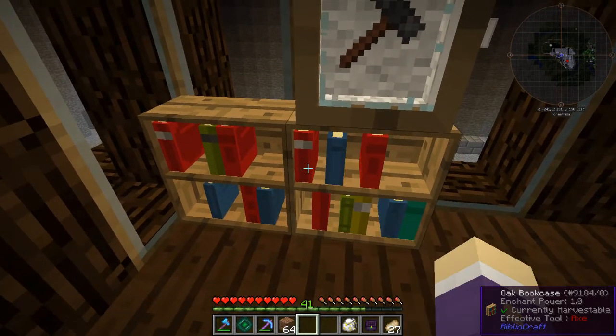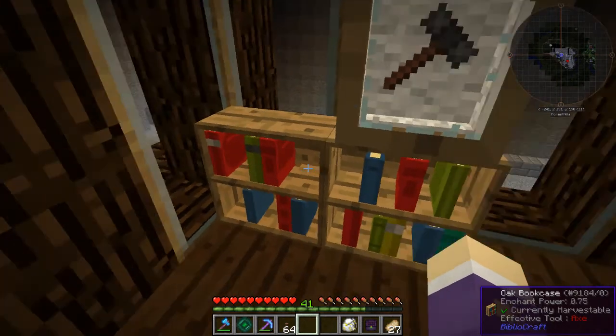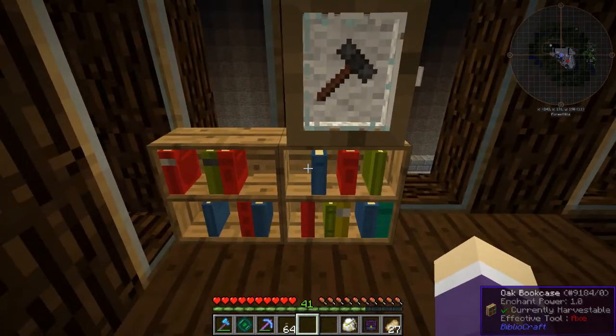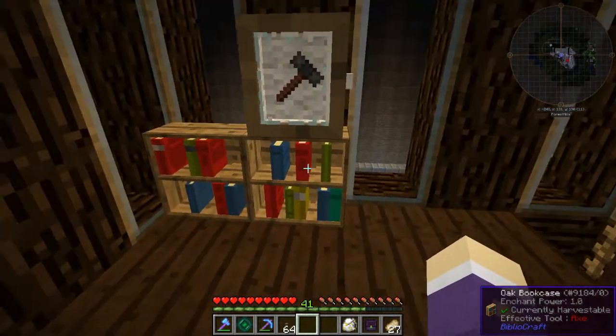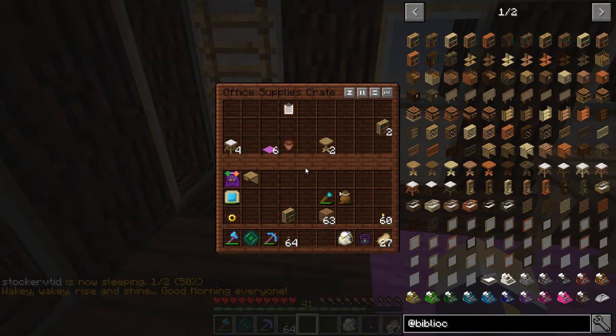So you can rearrange the order of the books to where you want them, or place books onto shelves quickly by just right clicking them on, which is another great feature of Bibliocraft I've really enjoyed over the years, especially in enchantment areas where I needed to store loads of enchanted books quickly. What else do I have in here?